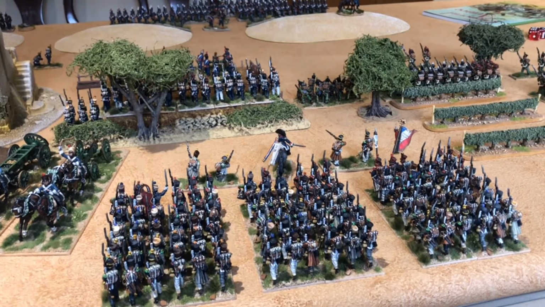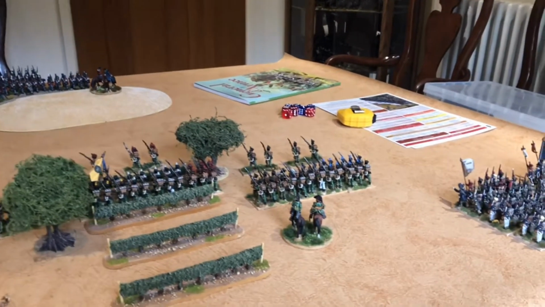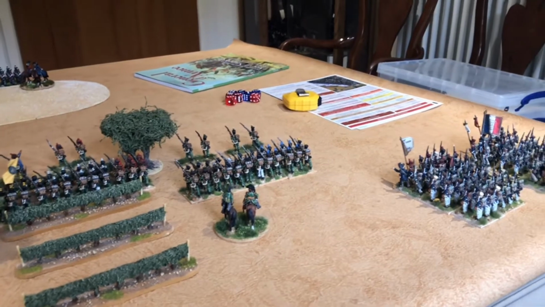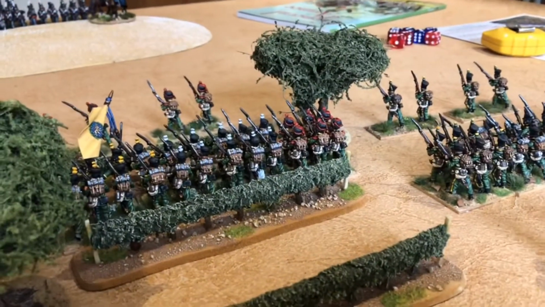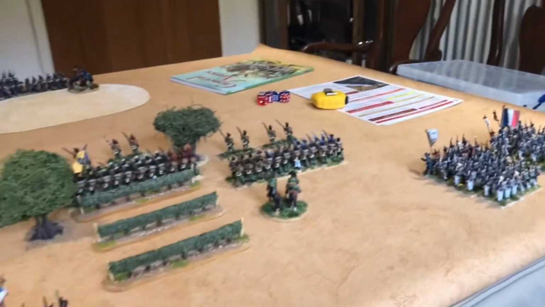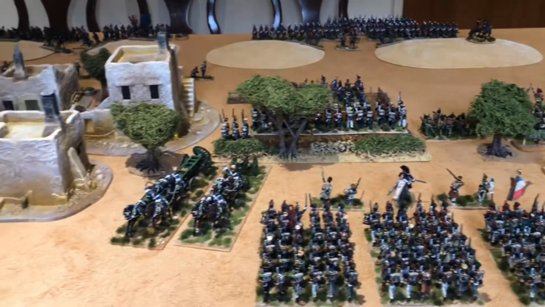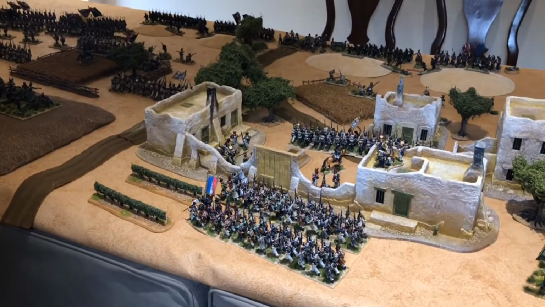in reserve, and then a small brigade on the right flank, a mixture of Confederation of the Rhine, Nassau troops and French battalions, 2 small Nassau battalions, and some French infantry supporting them in a mixed brigade. Right, so here we are at the end of turn 2, just about to start and roll for initiative in turn 3.